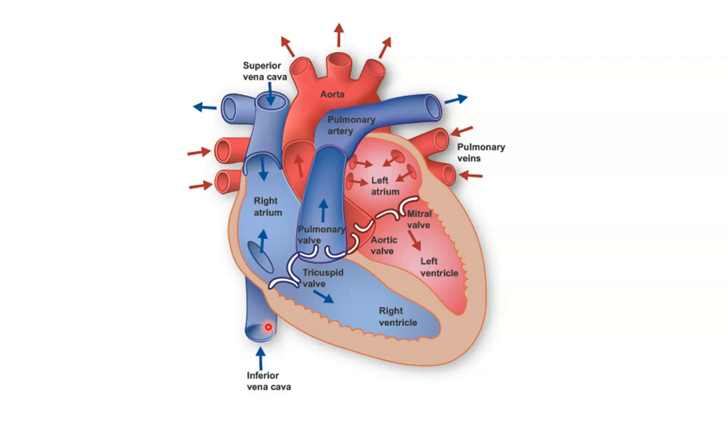It's like the circle of life, Hakuna Matata. So that is circulation through the heart. So if I give you a location in the heart, you should be able to tell me whether that blood is oxygenated or deoxygenated, and you should be able to tell me where it goes next. So if I say the right atrium pumps blood into what chamber, your answer would be right ventricle. If I said the left atrium pumps blood through what valve, your answer would be the mitral or the bicuspid valve.